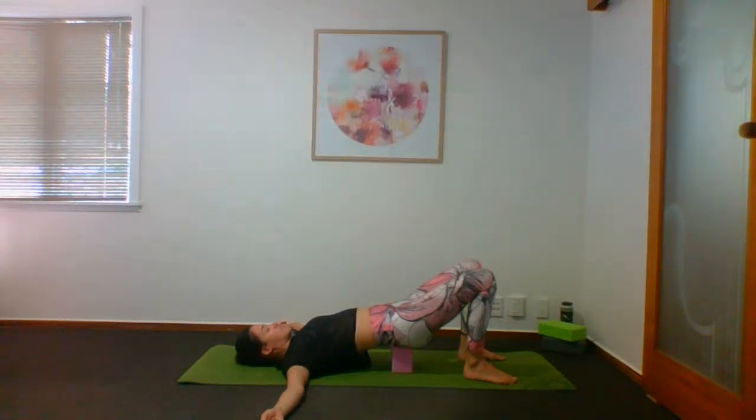For those of you that haven't done a yin yoga practice before, we often hold our yin poses for anywhere from 3 to 5 minutes. I won't be quite doing it for that long here, but it's just to help you stretch a particular part of the muscle. You're welcome to remove and modify your pose if you need to, but generally we're just allowing ourselves to remain still.